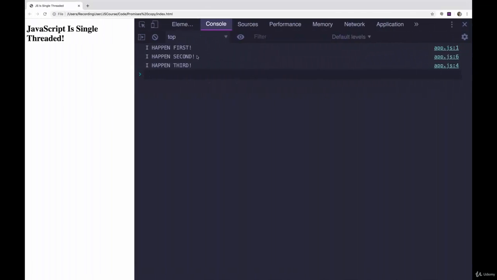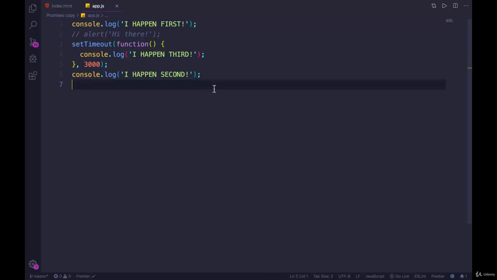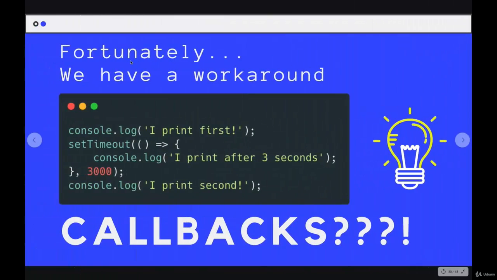Remember, that is printed out immediately, and then 3 seconds later, this is going to print out. So if I have other code down here, I could have a whole bunch of other stuff. That's all going to run, assuming that it doesn't take more than 3 seconds. That will run before this. Doesn't seem like it should be able to work. Seems like JavaScript should have to focus entirely on keeping track of 3 seconds and knowing when to actually execute this. But we have a workaround.